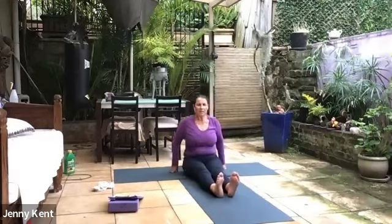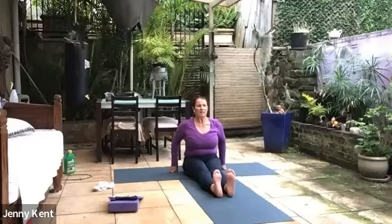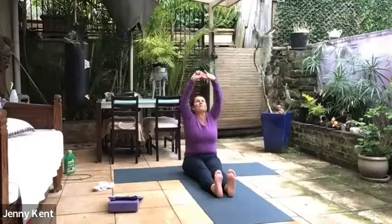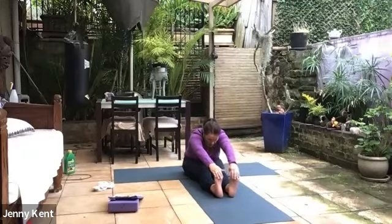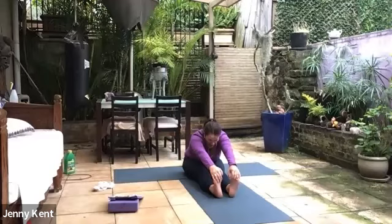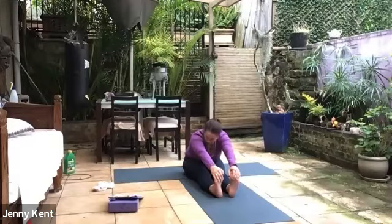Give your legs a little shake. Come up onto your sit bones again. Flexing your feet. Inhale, lift up your arms, looking up, reaching up towards the ceiling. Exhale, fold forward. And hopefully you've got a bit more flexibility this time. Bring your hands down to your toes or your ankles or your shins, gazing towards the toes. So we're lengthening out through the back of the legs, stretching our back and shoulders. Two more breaths. And then release.